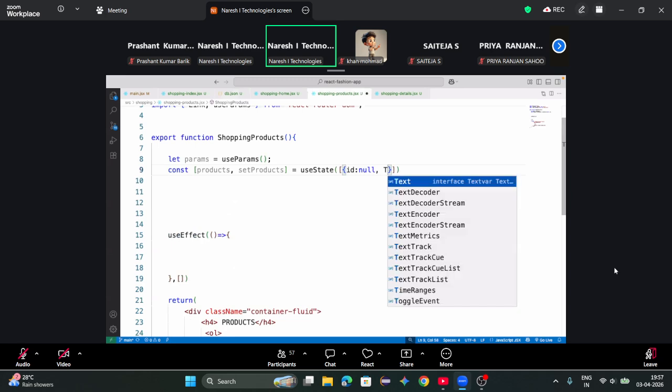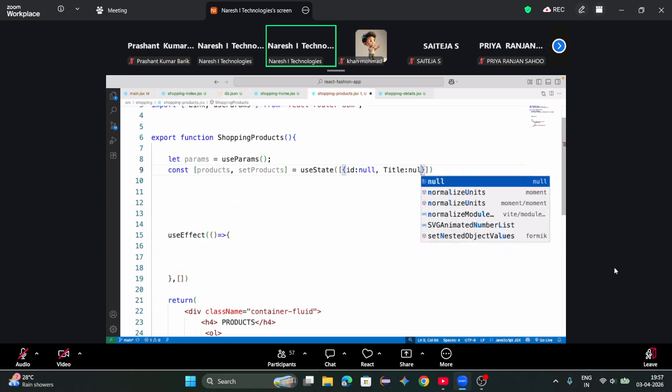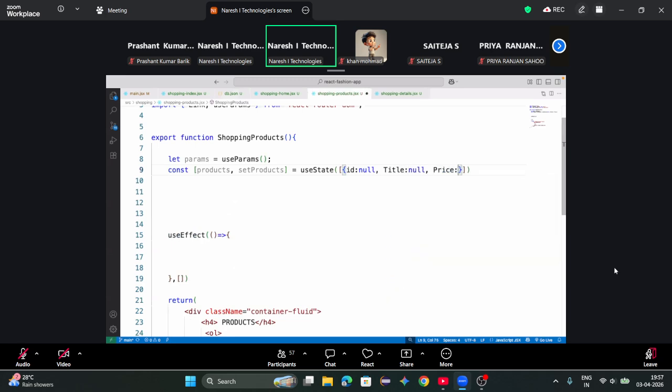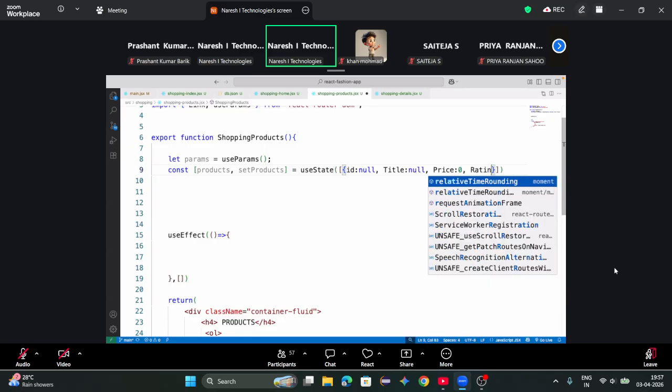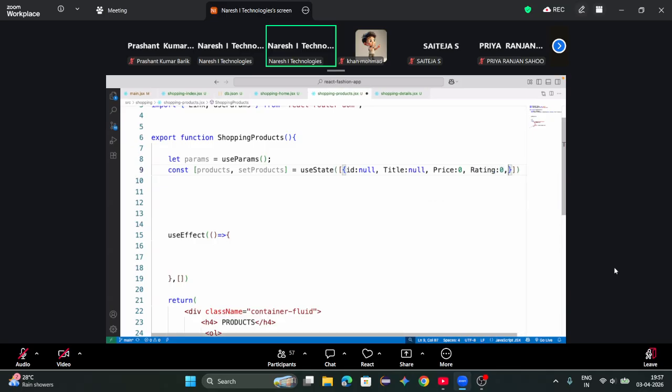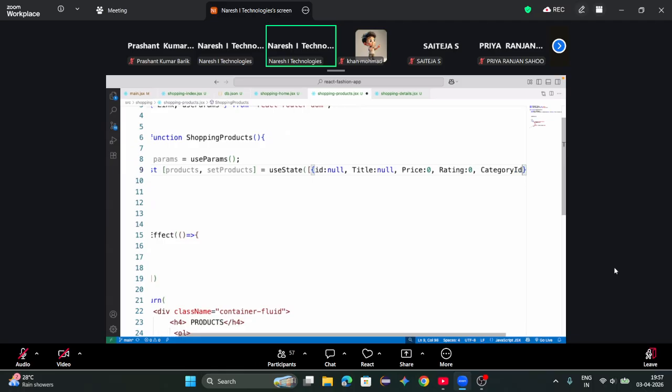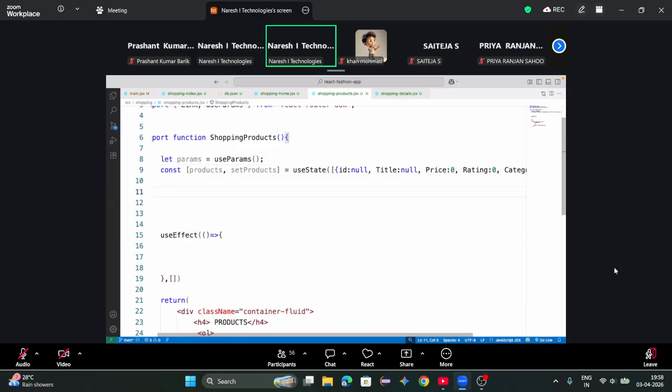So every product have title, it is string, price, it is number, rating, that is also number, category ID is also number. This is the data we are having. Now we need to use a function load products. What this has to load all the products. In that we will filter based on category ID.